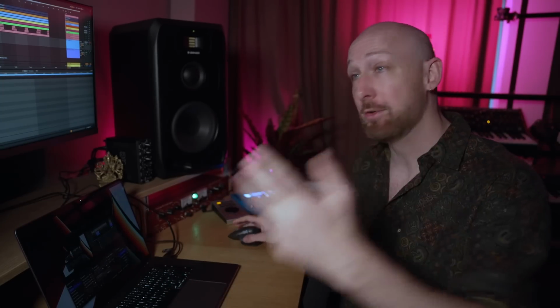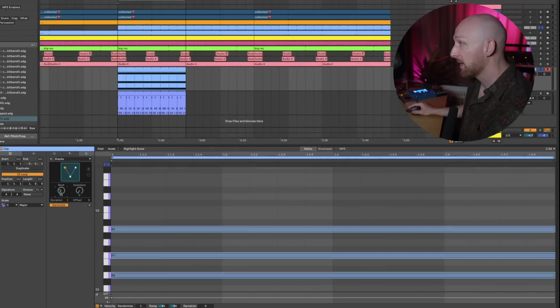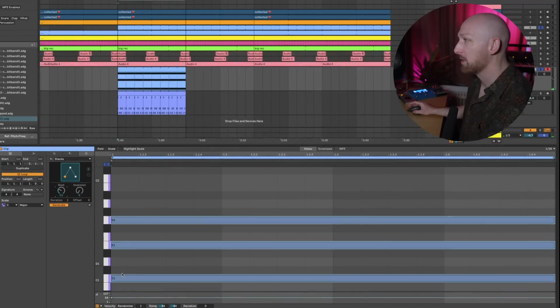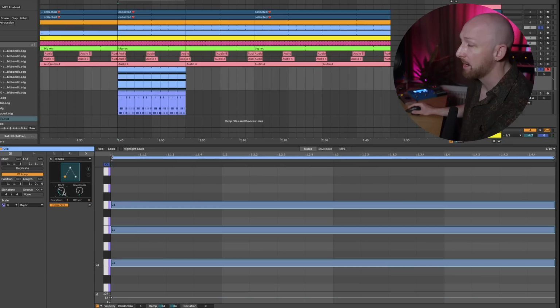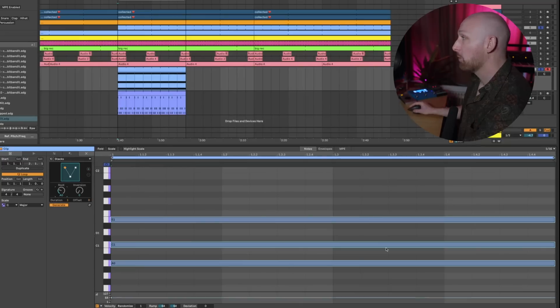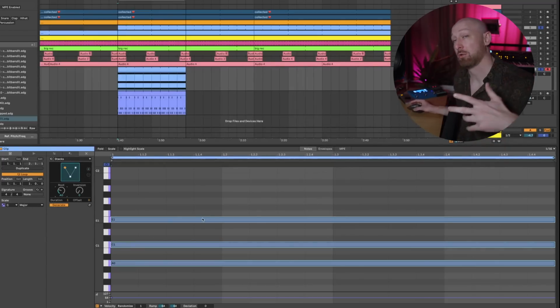Let's actually do something fun with it and let's generate a C major chord. Woohoo, we got a C major chord. In fact, I want an A minor chord, so I'm just going to do down, down. There we go. So you've got one chord here. However, one chord isn't going to take you very far unless you're doing something super minimal.